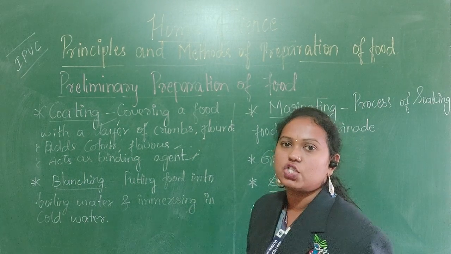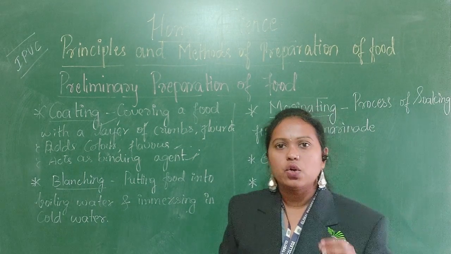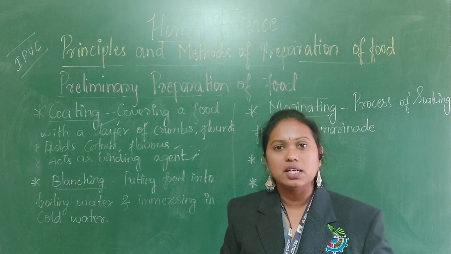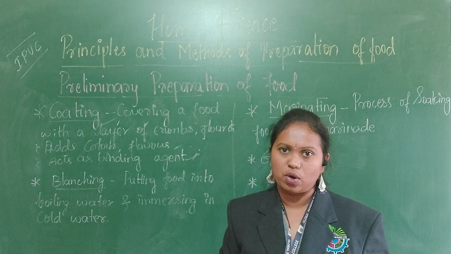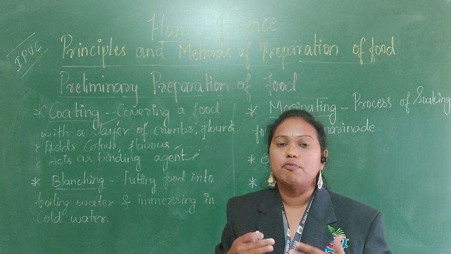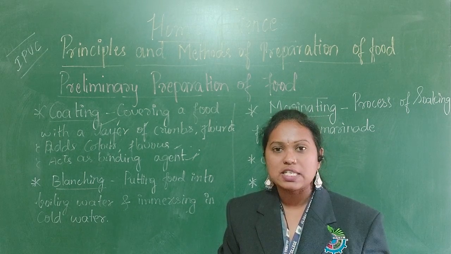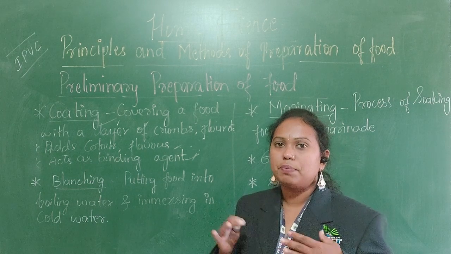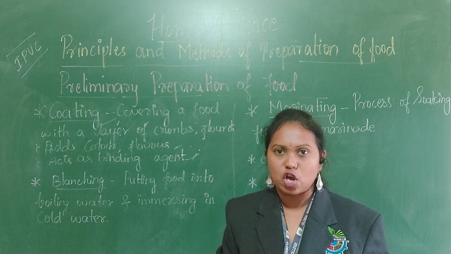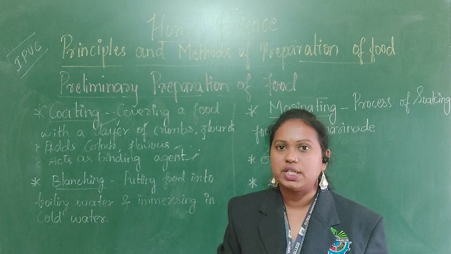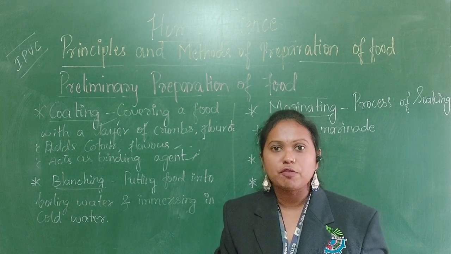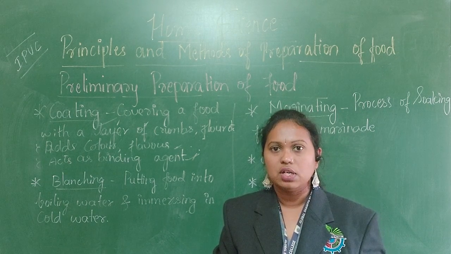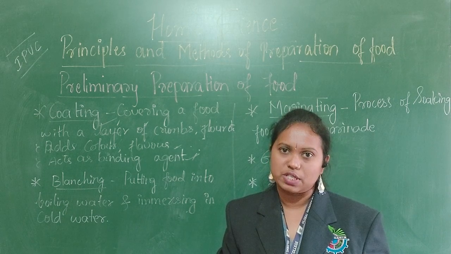Few advantages of coating include: coating adds color and flavor to the finished product. The coating or breading helps in transmission of heat to the food products. This brings less fat absorption and produces a crunchy texture. This helps the food to retain moisture. They help in binding the food substances.